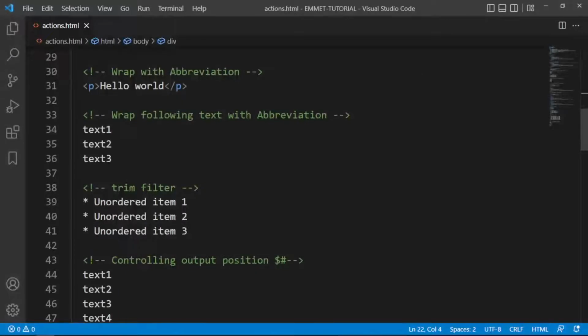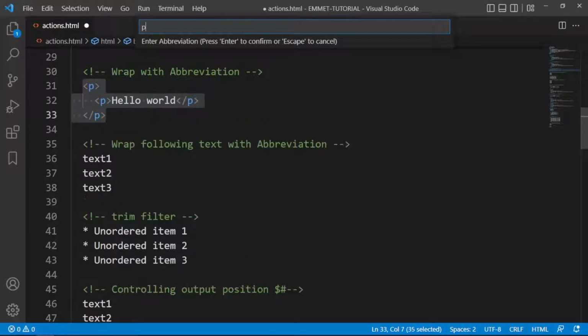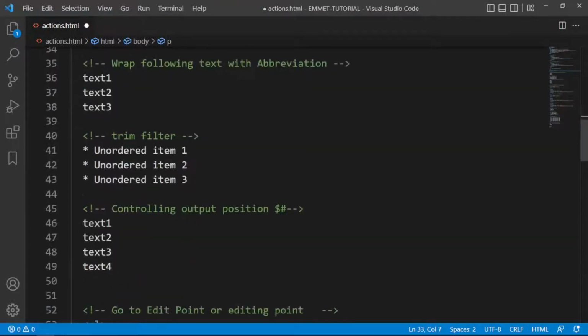You can wrap this whole tag with another p tag just by calling wrap with abbreviation and type your abbreviation here. Say in this case paragraph tag, and notice that this previously declared paragraph tag is now enclosed with another p tag. Hit enter to accept the changes.